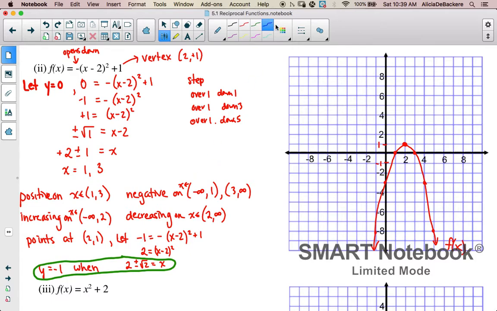And I'm just going to mark these points on the graph because I know that they're important. So here they are, here they are. And you could type these, 2 plus root 2 and 2 minus root 2, into your calculator and get a decimal equivalent just to check, and hopefully it ends up around these values on the graph.